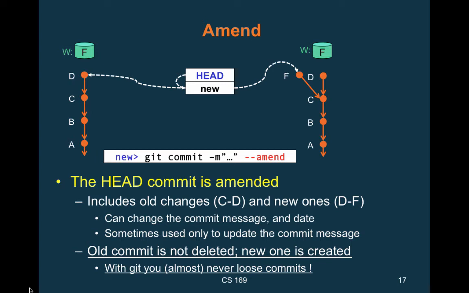No. So, by the way, all of these changes to the graph that I'm telling you about, you should try not to do on commits that you have pushed. The workflow is mostly I work locally and I make commits every 15 minutes and I accumulate a bunch of 10 commits. And then I start massaging them, rearranging them, and then I push them. After you push them, it's best not. But if you were to push, D would not be pushed.